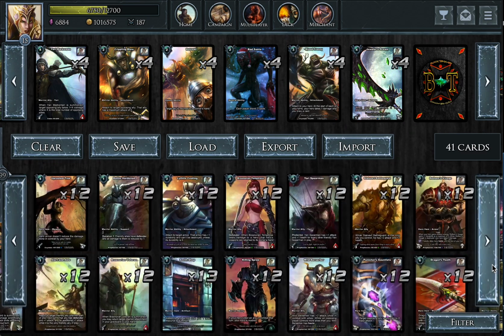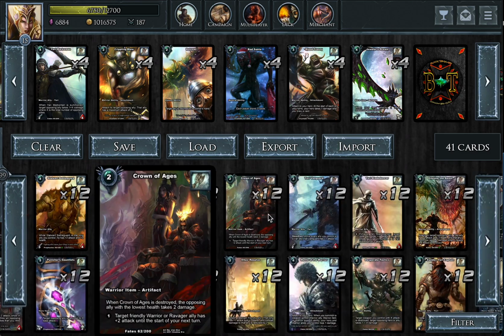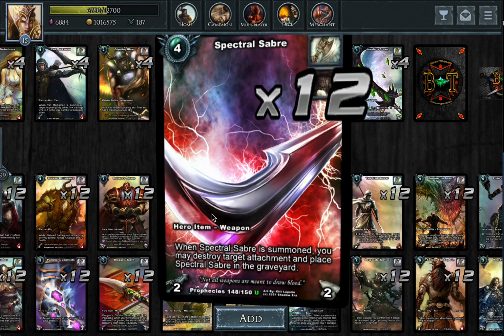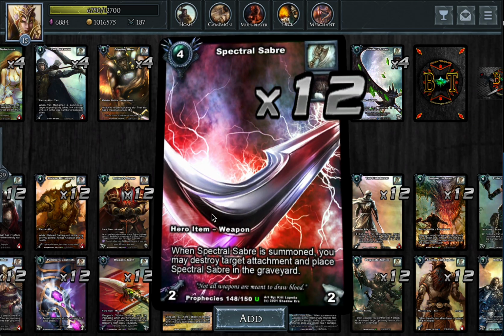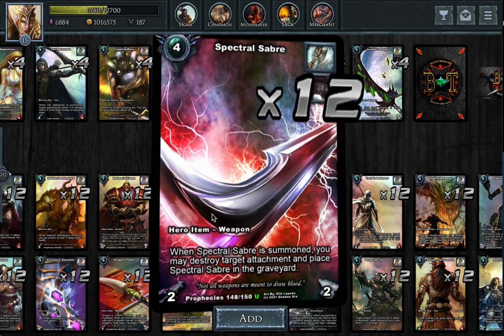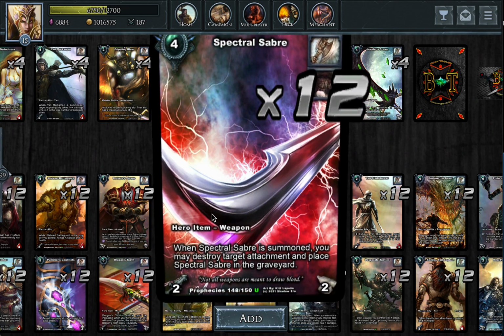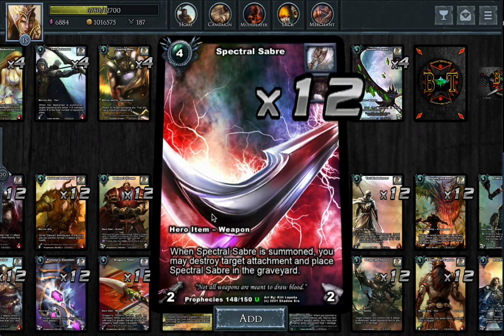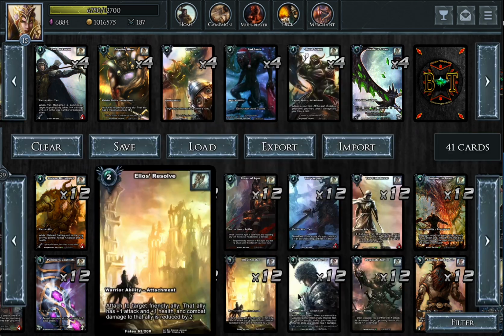Another card that a lot of Ambers run, if I can find it, is Spectral Saber. This is Anti-Attachment Hate. It's another very common card that Amber likes to run 1 or 2 of. This is a card that I would definitely recommend as a 1 or 2 of, but because of the contest, we can't run it. You can use it as a weapon, or you can use it to remove attachments.